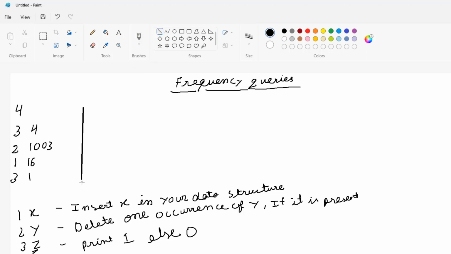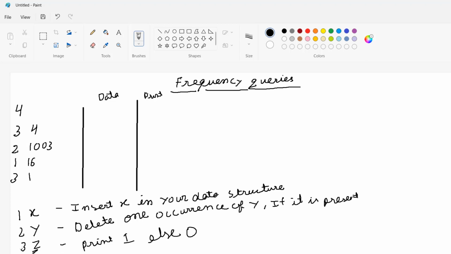Now we'll make 2 columns here. The first column will store data, and the other column will print the value. Okay, now first 3, 4.